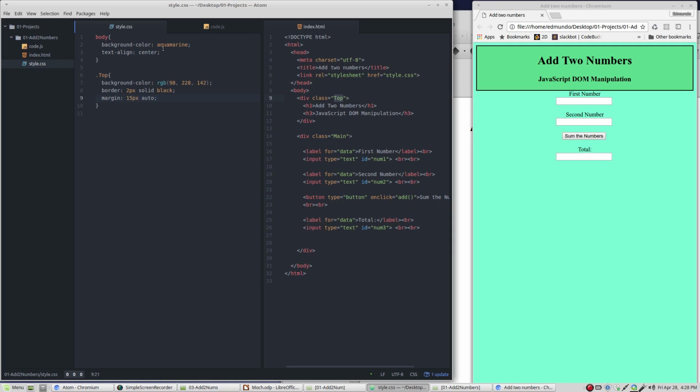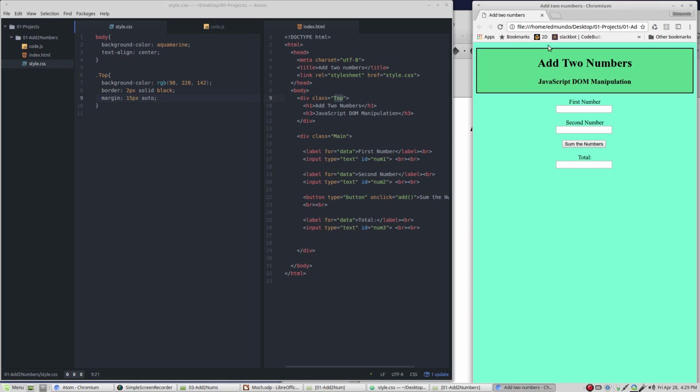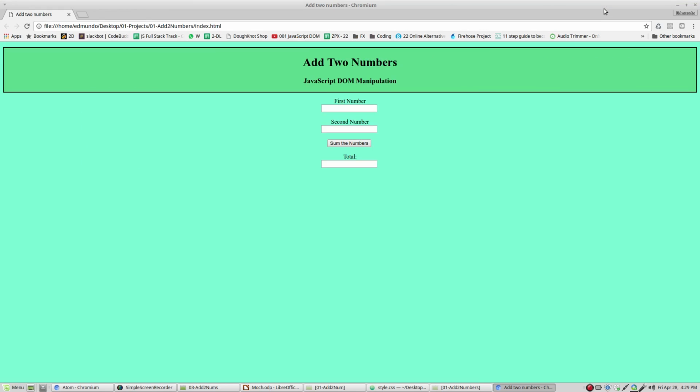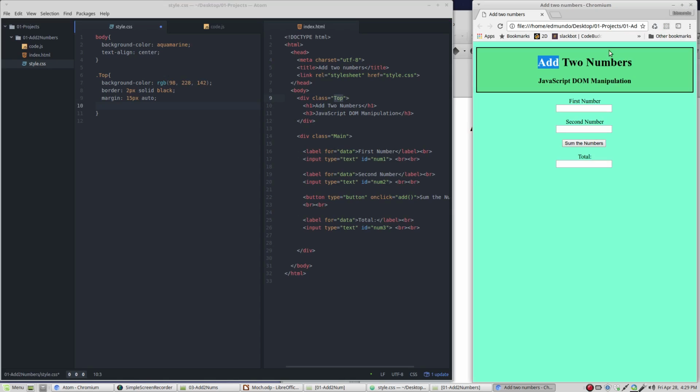Control S. And in this case, the only thing that it did is, see this part right here between the top and the beginning of this box, it just made it bigger, and basically it's giving it a little bit more margin right there. And the auto is making the size, as you can see right now, take from the beginning to the very end of the page, and we don't like that much. What we really would like to do is to see if we can make it a little bit smaller.